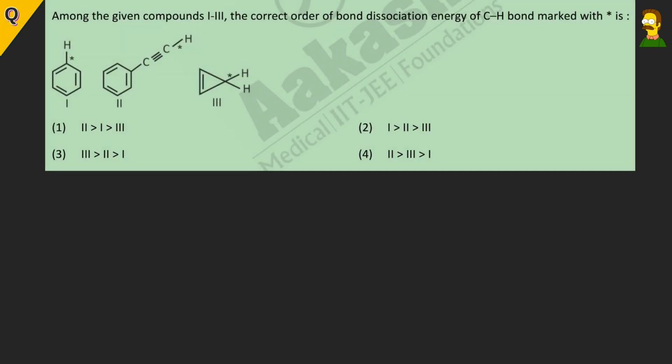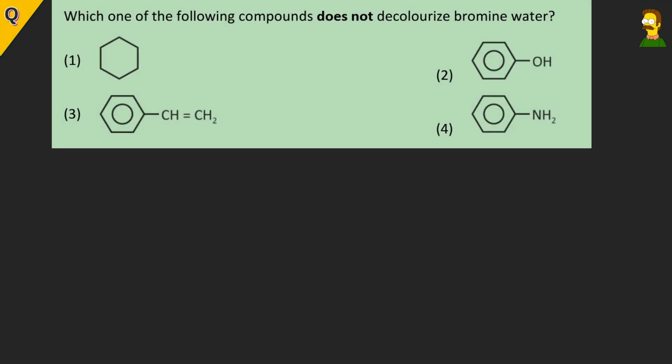Okay. Oh, this is great, right? You either know it or you don't. You could spend a lot of time on it, wasting time, or you could just move on with life. This is an sp3 carbon. This is an sp carbon. This is an sp2 carbon, right? Sp is harder to break than sp2, which is harder to break than sp3. That's it. So the order is 2, 1, 3. Let's move on. Great question, easy to do, but logical.